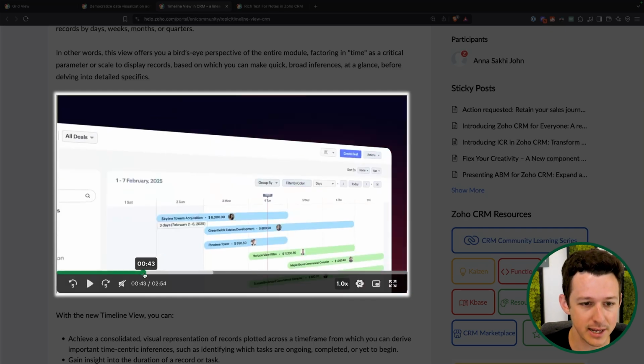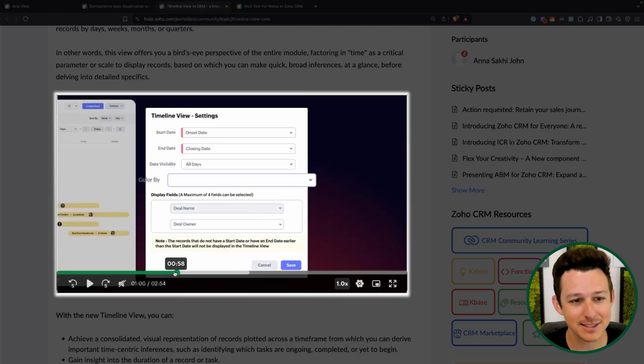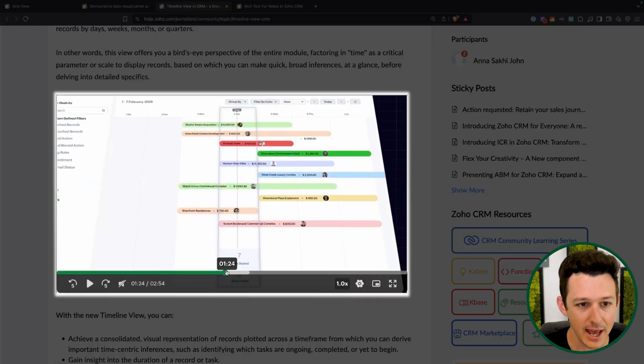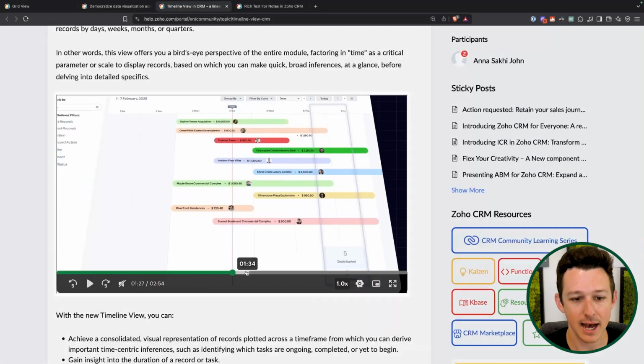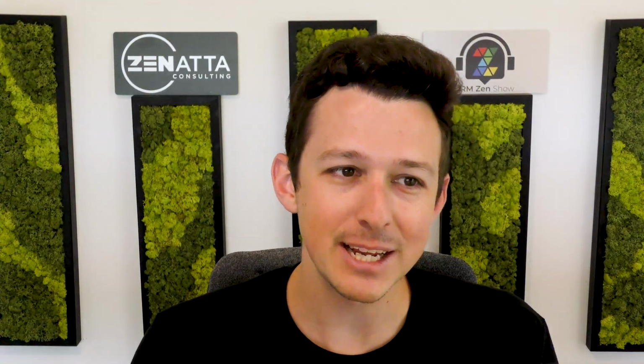I can now come in and create a timeline view. I'm not going to say Gantt chart because it's not a Gantt chart, but it has that type of view where I'm saying, hey, give me a start date and an end date, give me a color code so I could do by stage or by industry, and then show me these things on a timeline, right? So what am I expecting to have finished by certain dates and times, and when did I start on these things? Now, this is an interesting one.